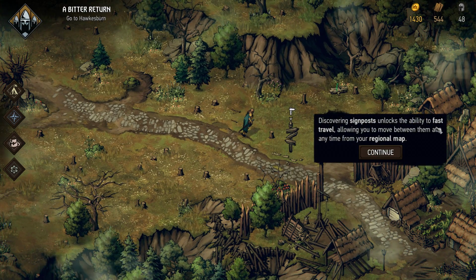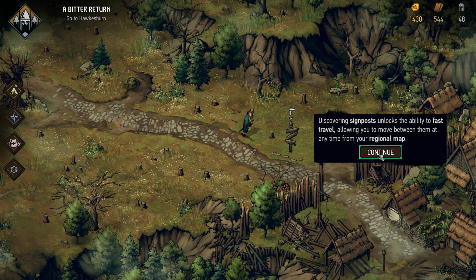Discovering signposts unlocks the ability to fast travel, allowing you to move between them anytime from the regional map.